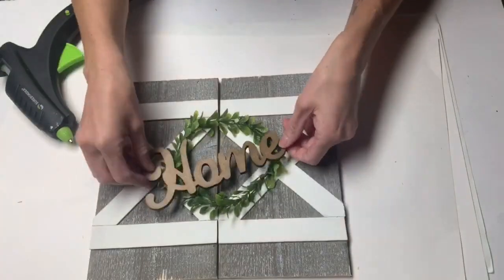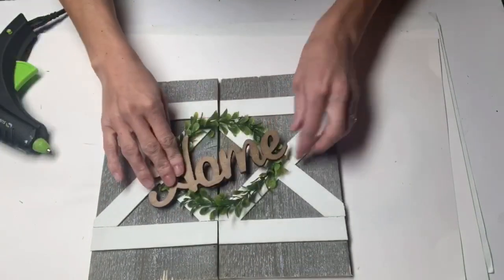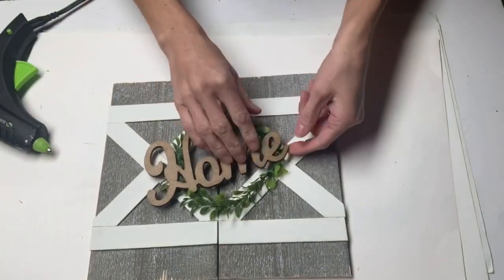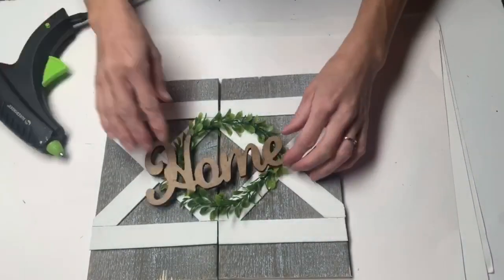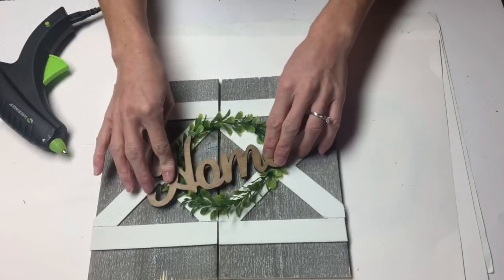And then I found this wood home sign from Michael's for 99 cents, and then I glued that on top of it. And now you just have this farmhouse barn door wall decor.